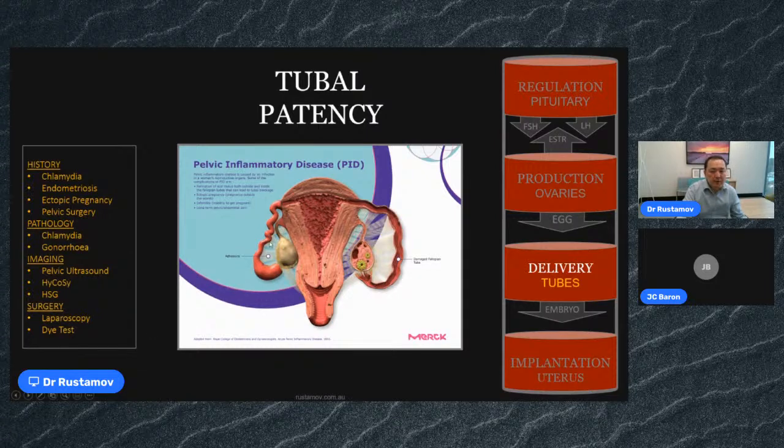If you're not quite sure, if these test results are inconclusive, and you still want to find out whether the tubes are open or not, then laparoscopy and dye test is one of the most definitive investigations for that. Here, the patient needs to have keyhole surgery. Blue dye can be injected directly, and we can see if the dye is passing through the tubes directly under vision. So these are the tests for tubal patency. All these tests show if the tubes are structurally patent or not, but functionally, as we discussed previously, the tubes may not be normal, especially if there is a previous history of pelvic infections. Because if infection damaged the mucosa inside of the tube, it may reduce their function.